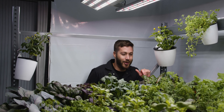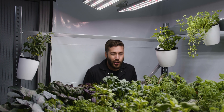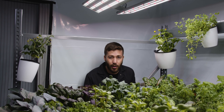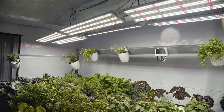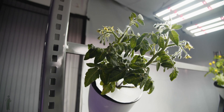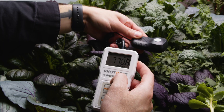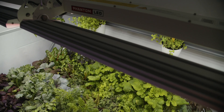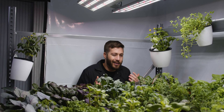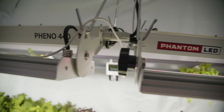The decision between broad and narrow spectrum is definitely a situation specific decision. In a situation like I have here, I really like the broad spectrum option. This is my new garage grow room — my grouage. My goal in here is to grow a wide range of crops under variable light intensities and collect yield data, which I plan on sharing in future books and videos. And to achieve this goal, I needed a really flexible grow light.